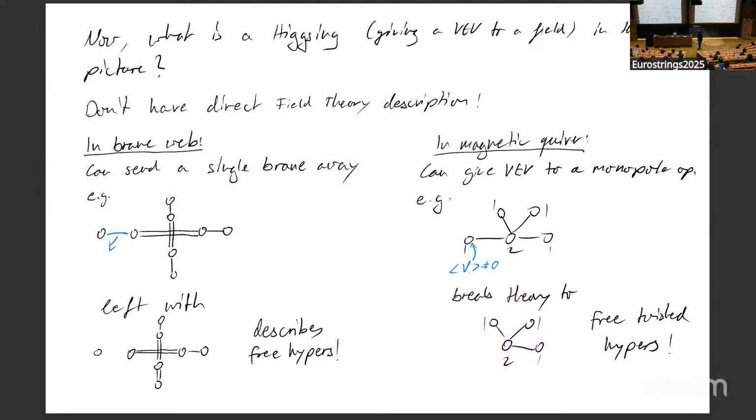Now, on the magnetic quiver side, we can give a VEV to a monopole operator. That would be moving along the Coulomb branch of this magnetic quiver, which is the same as the Higgs branch of our 5D theory. So here I could take, for example, this node over here, and give a non-trivial VEV to the basic monopole operator associated to that U(1). If I do that, then what remains is this theory down here. And this is a theory of free twisted hypers, so abelian vector multiplets in 3D. And so this perfectly fits. So brane web and magnetic quiver are kind of the same thing. They see the same stuff.